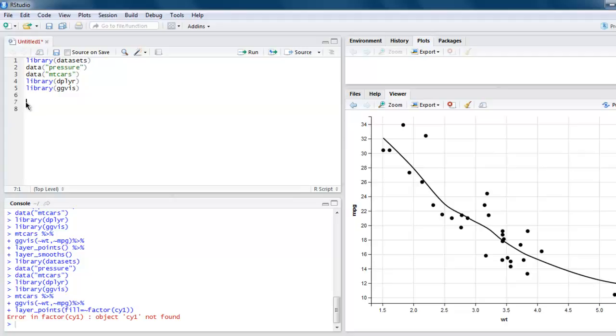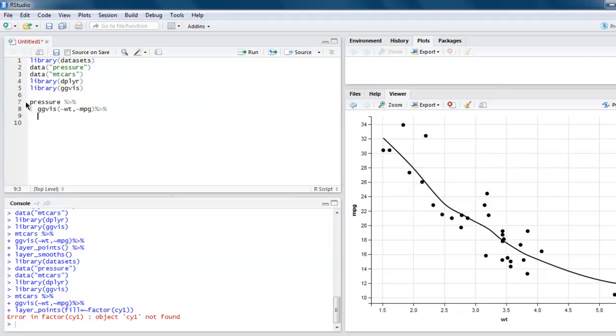Okay, so for our bar plot, let's try and use pressure. In case of pressure, we will simply call the ggvis method and then wt and tilde mpg.